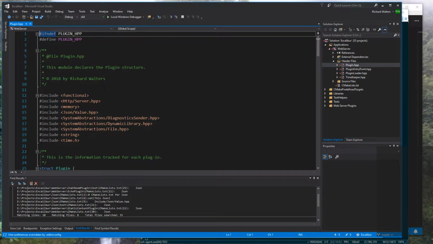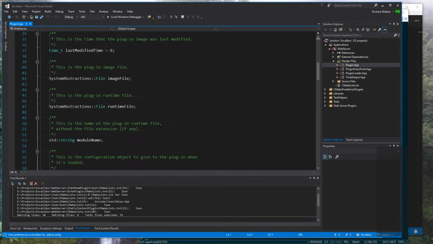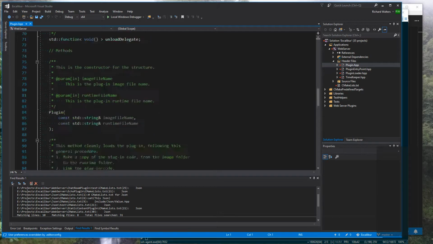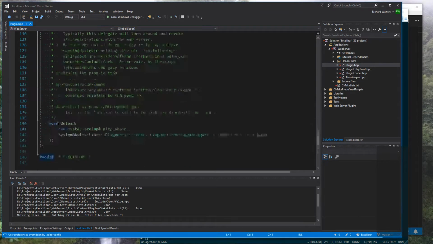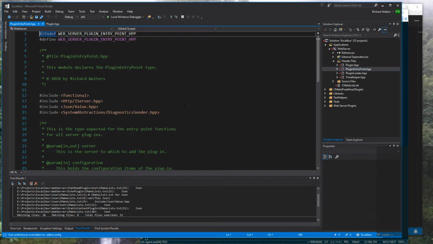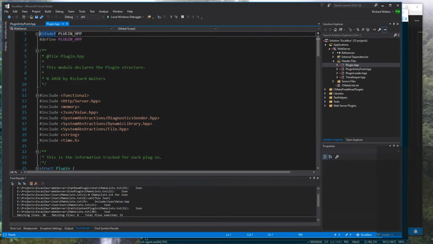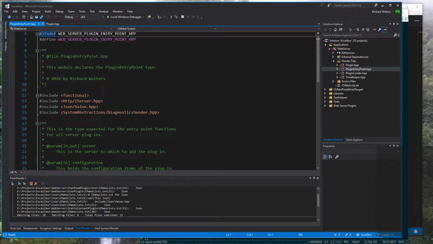What might we want to change here? Nothing. Oh, there was one thing. This just says plugin HTTP, and that says web server plugin entry point.